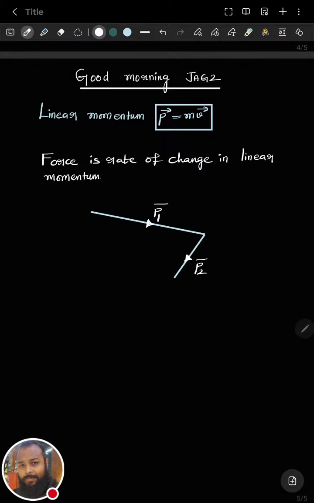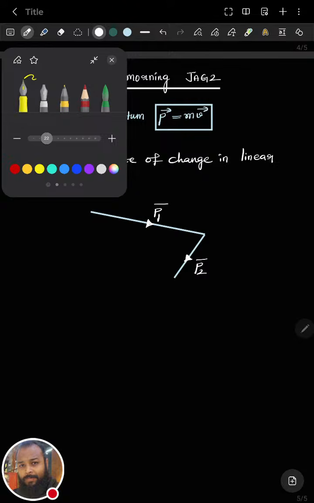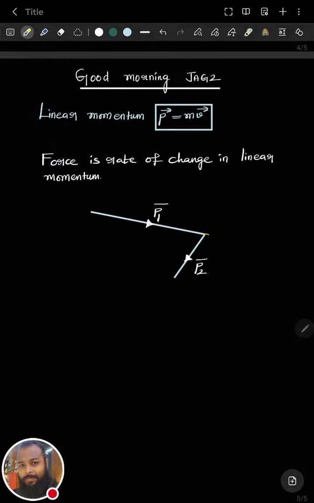Yes, p1 bar and p2 bar. Now we'll do this part. I'm extending p1 just to find the angle between them. So this is the angle between p1 bar and p2 bar, correct? Whenever we need an angle, we take the angle between two heads or two tails. So yes, of course you have to write this. This is very very important, children. You must write.